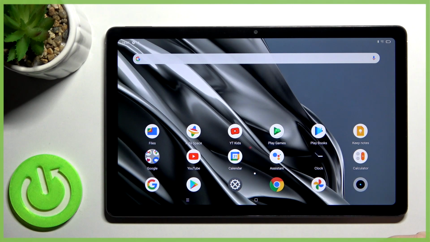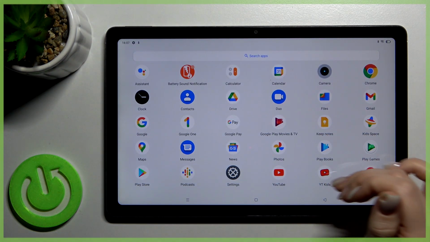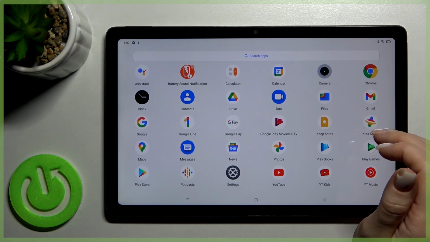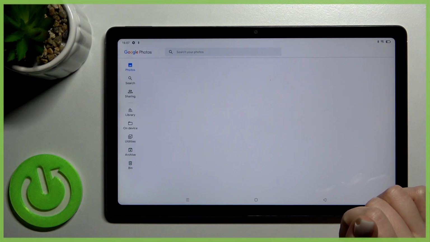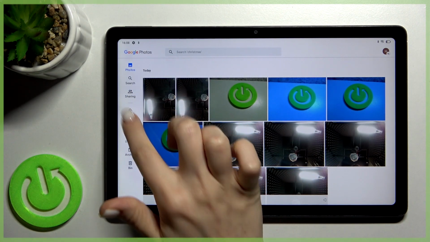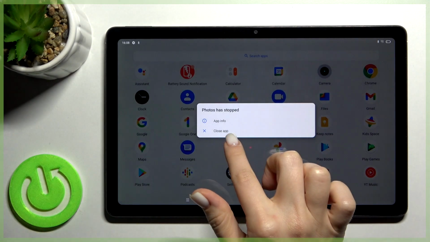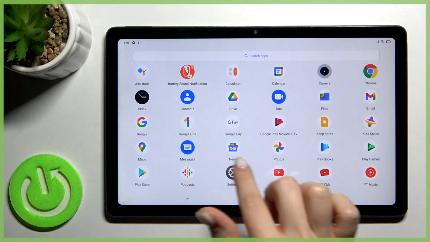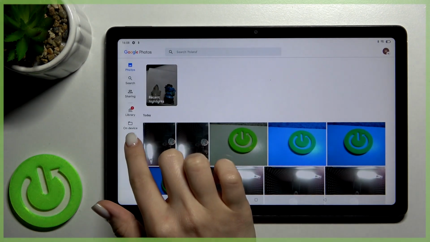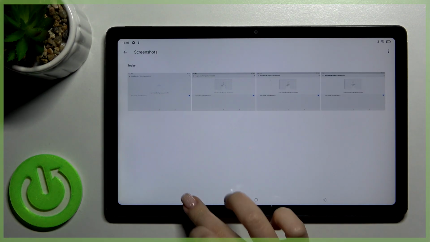And you can also then find your screenshot here, I think in photos, device photos, or just tap there on the application, and here go to the library, and here you've got the screenshots folder, so tap there and okay again. And here we get our screenshots folder, so that's how it looks.